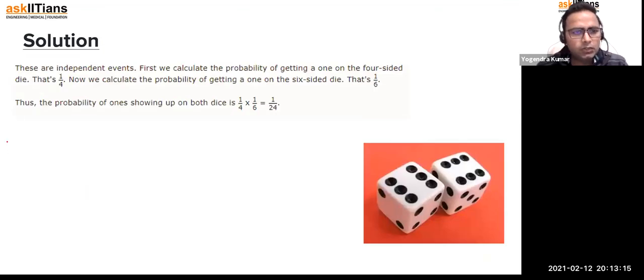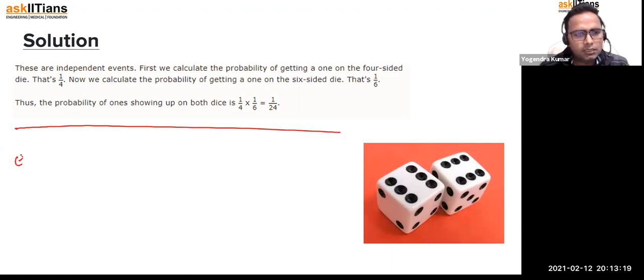Suppose the question is this: two dice are there. Okay, let me make it a better question. Let's say the example is, two dice we are throwing and we want to show 1 1 on both the dice. So that is 1 divided by 6 into 6, so that will be 1 by 36, right? This is the probability of that event.